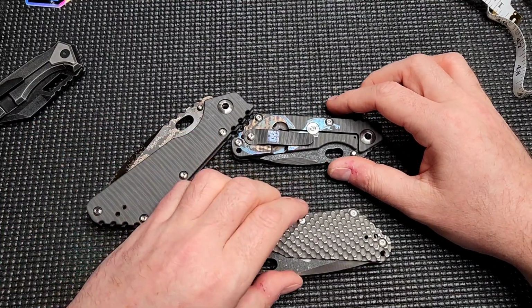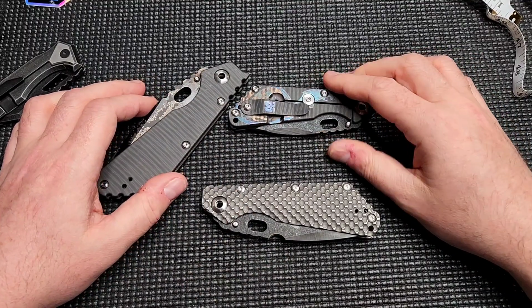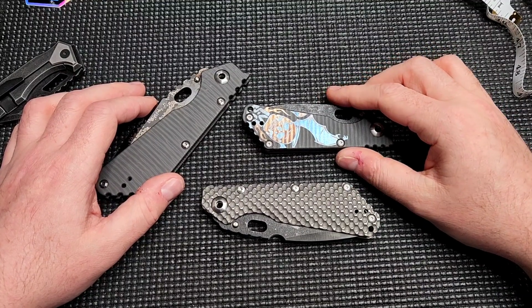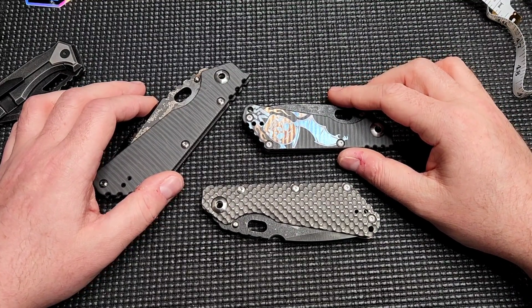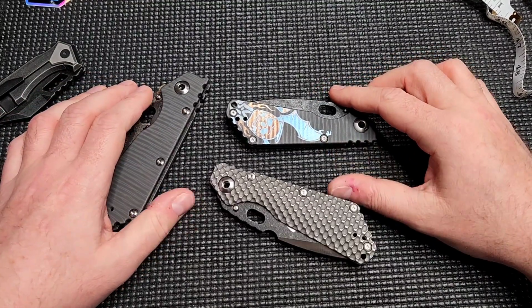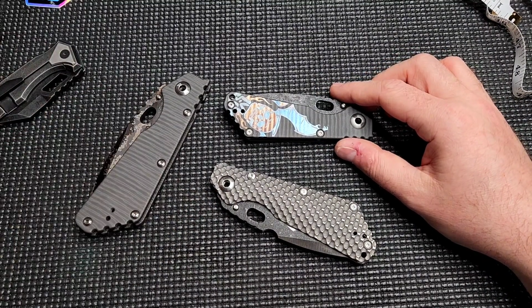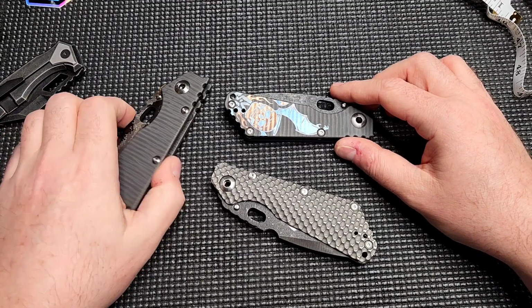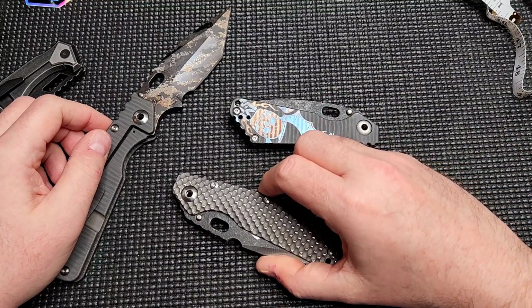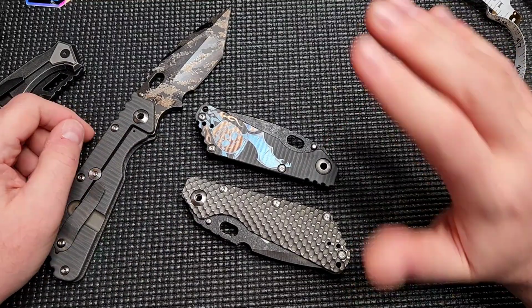I'm a fanboy for sure, and I have biases, but at the same time, like I call them as I see them. I know the Strider community can be downright toxic, and I know the Strider community can cover up blatant quality control issues. I'm not saying it's perfect. Striders have things that I've gotten Striders direct where I've been like, this should not have left the company. And I know it did leave the company because they know that people will be apologetic for it. And they'll just say, it's a knife, not a purse, that kind of thing. And to a certain degree, I appreciate that mentality on a lot of things, but you can definitely push it too far. So not without its faults.